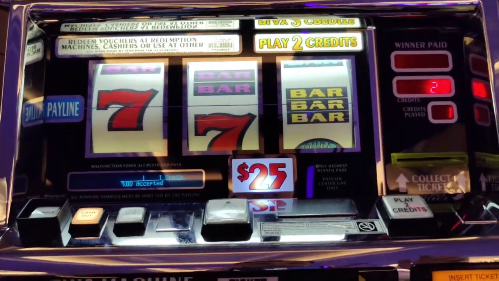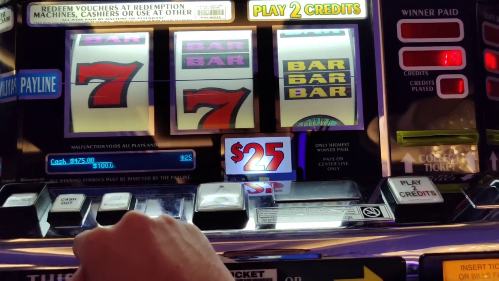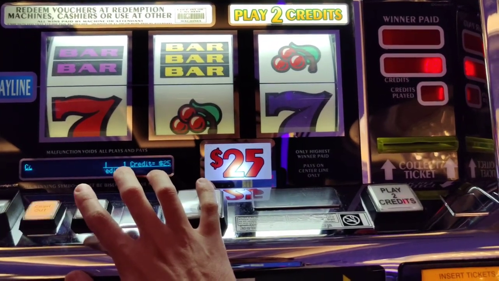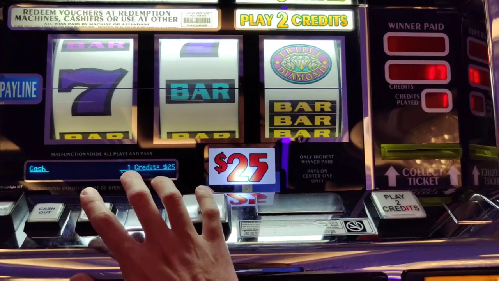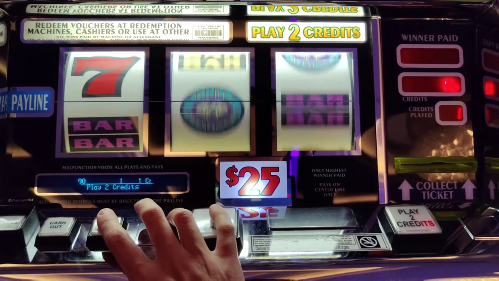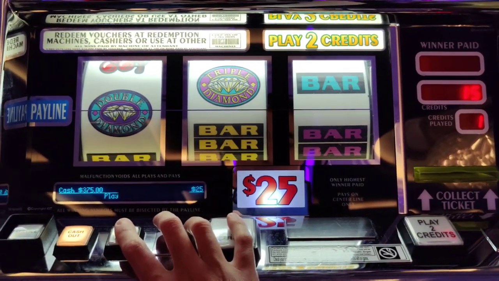Waiting for my hand pay, this woman sat down, put 100 in the machine, bet one credit like I'm gonna do. In the first spin, she hit three big sevens for $1,000. So that would be nice to do. Hopefully she didn't take all the luck from the machine. Come on. Oh man.